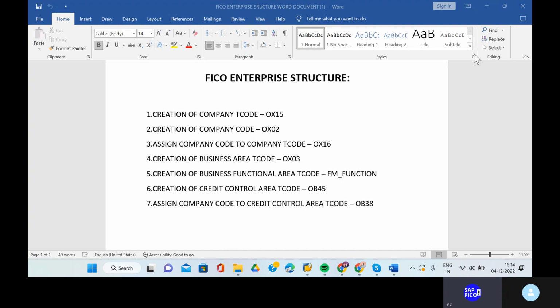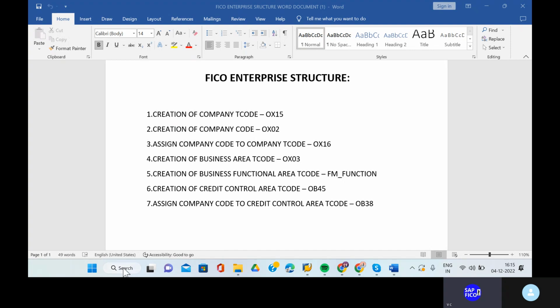Now, we will finish each and every lecture within some point of time. Whatever configurations you have seen in ECC, you will see all these configurations in SAP S4 HANA only. But the major thing is that you will see some changes in S4 HANA also, based on the business partners, customer master data, vendor master data, and so on.